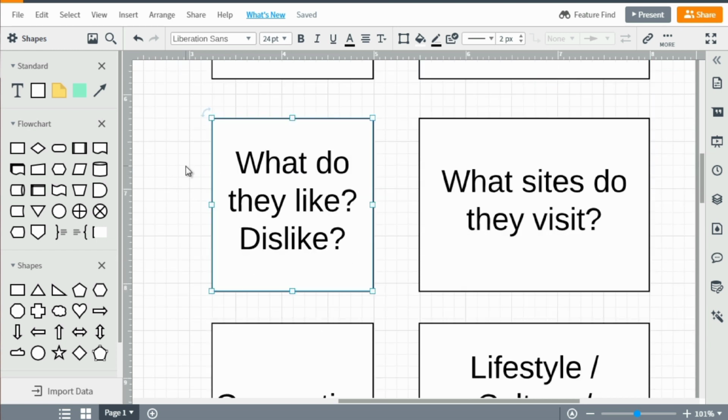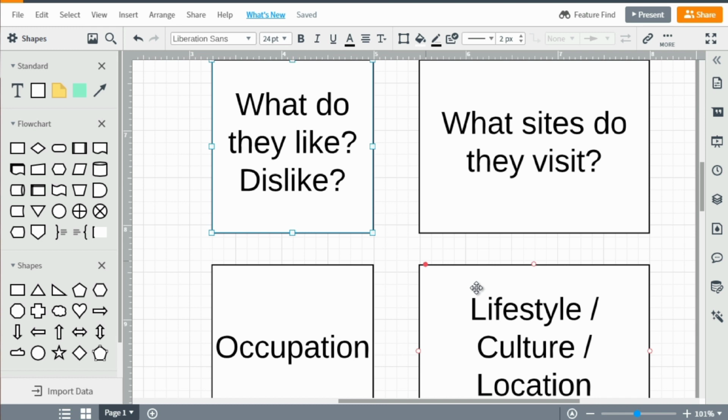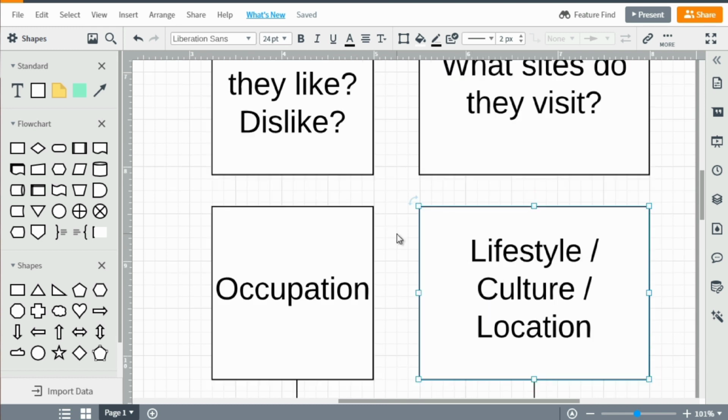What are they like? What do they dislike? What does their lifestyle look like when they wake up? What do they do? Do they have a family? Do they have a wife? Do they have a husband? Do they have a spouse? Do they have a loved one? Do they have kids? Do they have kids that have gotten out of the house? When do they normally wake up? Do they have a day job? Are they retired? So you need to start creating this picture.